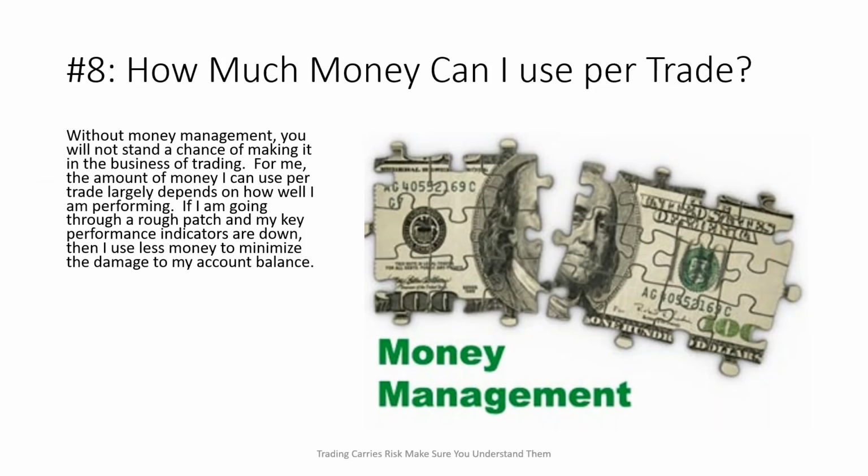Another thing you should incorporate under your risk management is your money management. How much of your money will you risk per trade? How much of your portfolio size? Just because you say, okay, I'm going to trade $500 per trade. Well, maybe you've had a bad month and your portfolio has gone down from $10,000 to $5,000. Well, maybe you should be reducing the amount per trade, and limit the damage to your account balance.